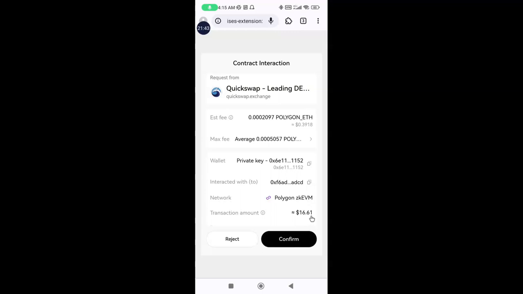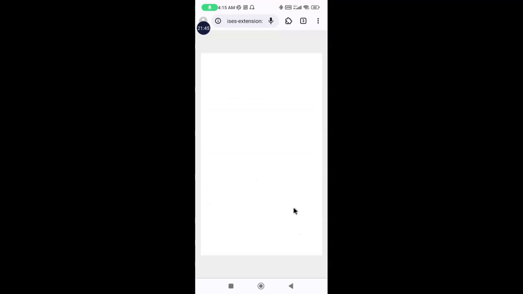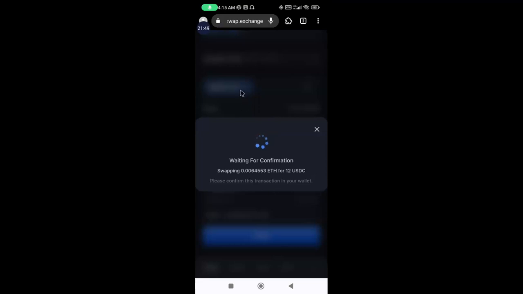Let's approve. That was approved now. I think I have to follow it up in this transaction. So I'll follow the transaction hash now.